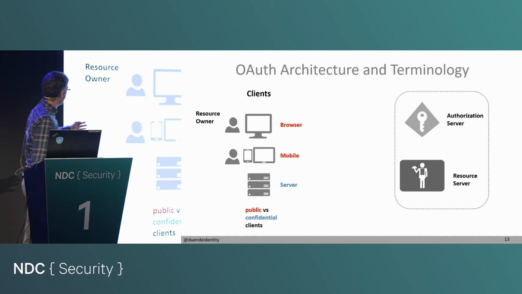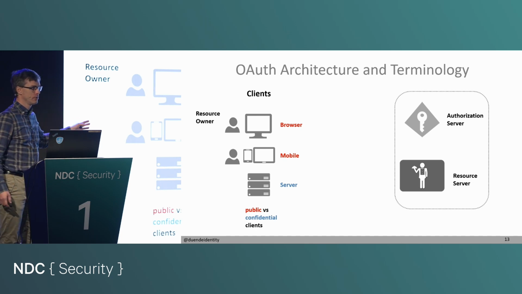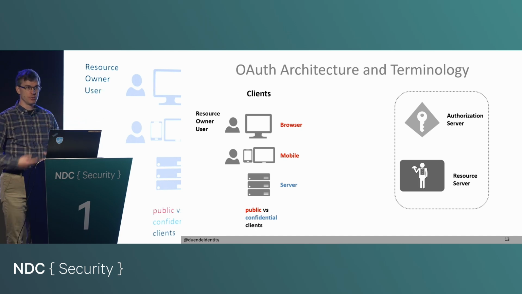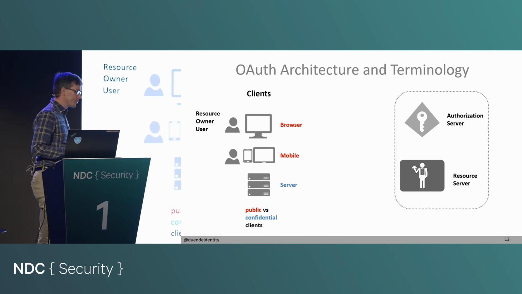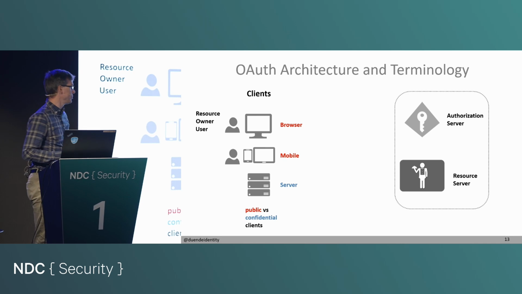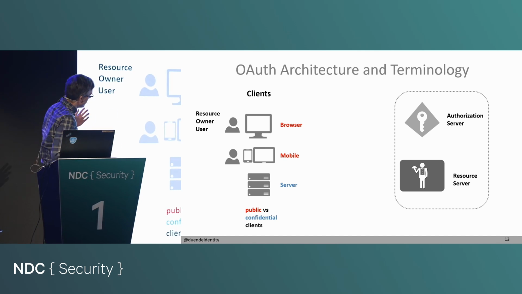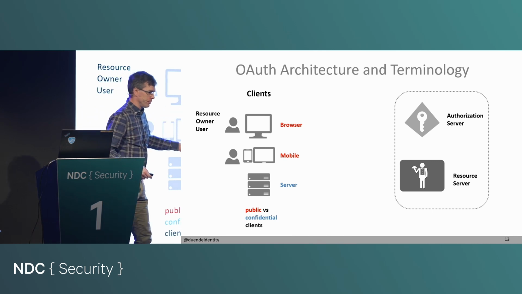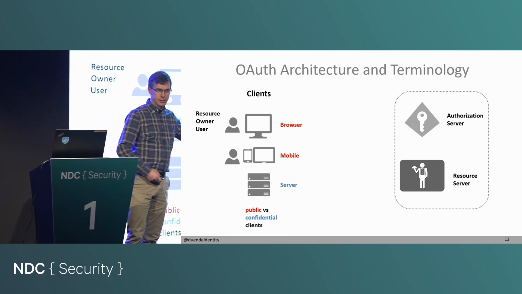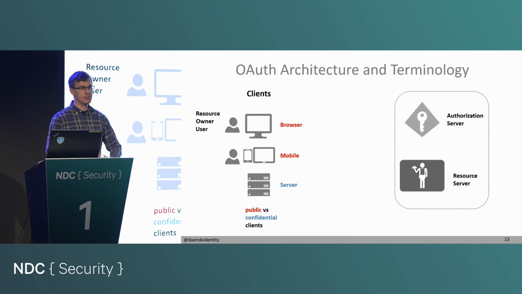Then we also have the resource owners, or as we usually refer to them, users. But in the OAuth terminology, they are resource owners. And that works quite right. I mean, OAuth is about protecting the resource. The resource here is my Google Calendar, and I own the information in my Google Calendar.